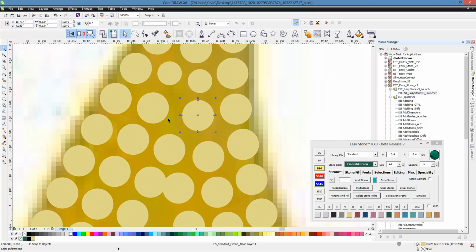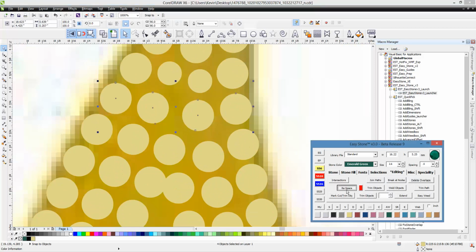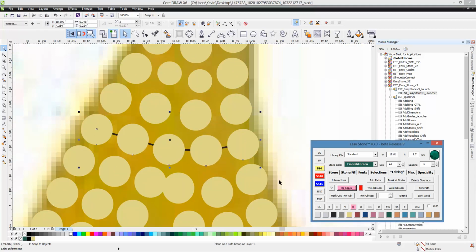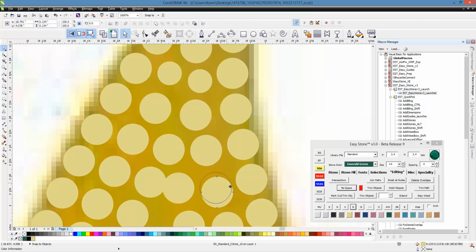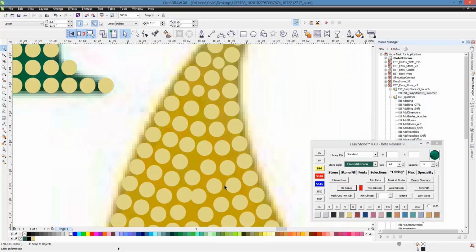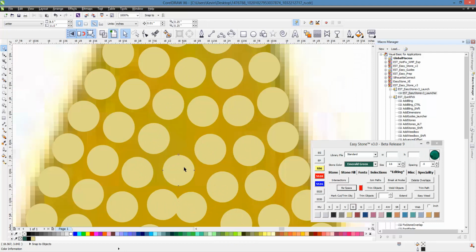And then here, we're just going to evenly space these. Come to the editing tab and use that respace tool. And keep going with that respace tool. Respace, delete. And this is what I was saying. This is the easy part of the design. Very minimal skills. Just select those stones, respace. And just keep going along that way. So we're just going to keep going here.